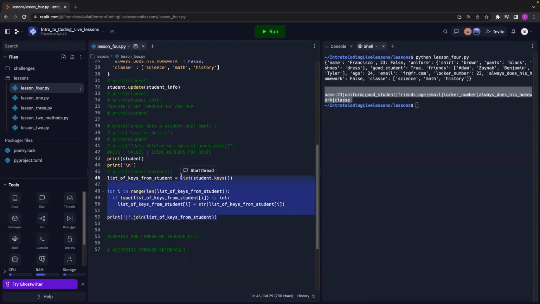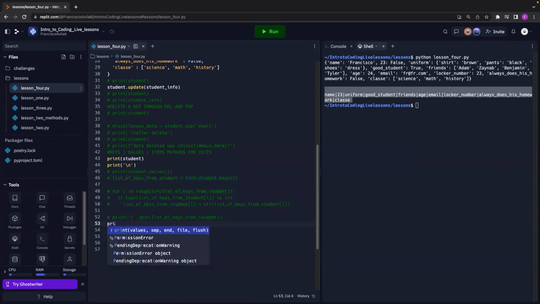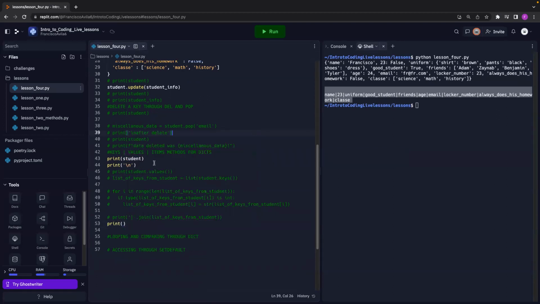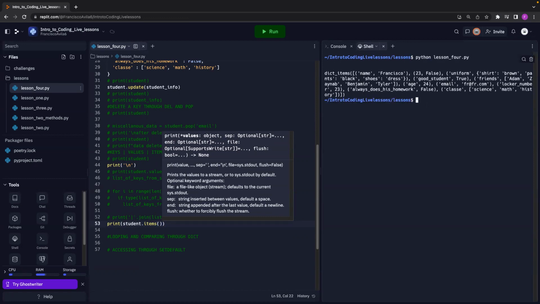We could even get now the items. So now let's go with print. And in this case, I'm actually going to take off the original student. Let's say that I just want dot items. Okay, so now we see that when I print items, I get a dict items, and it's a list, right?